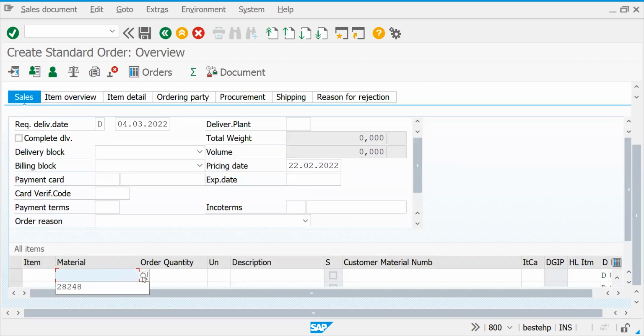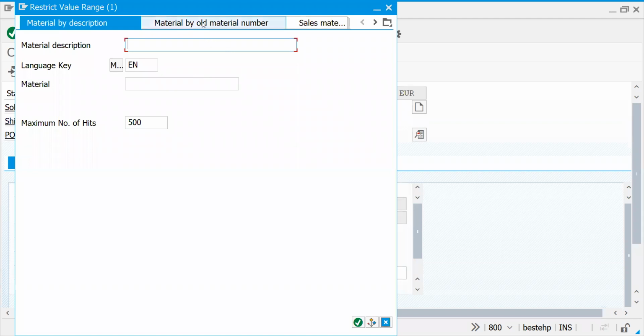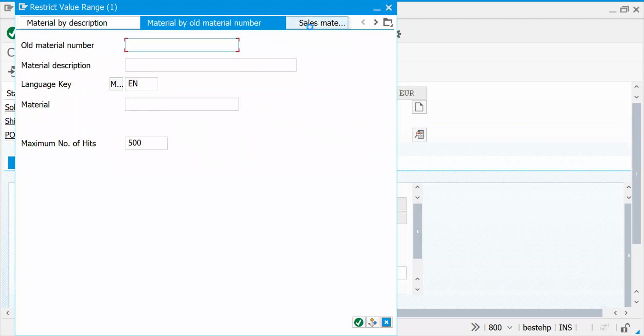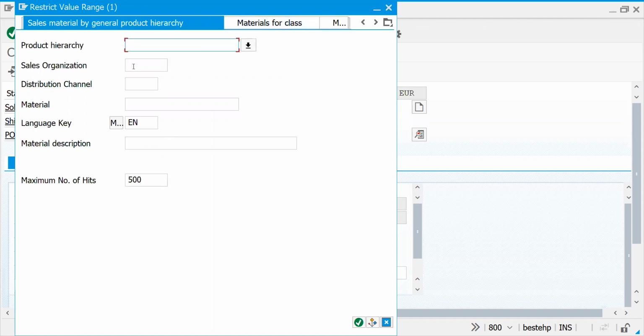Let's see what material we created yesterday. Let's try to search with some parameter. You can search like this. If you know the description or language, you can give it. Let me try to search with sales organization. This is the easy way, or else you can search at table level, which I will show you later. For this sales organization, nothing got created.